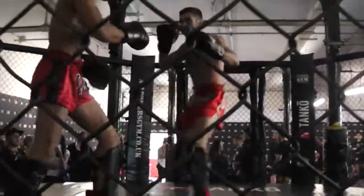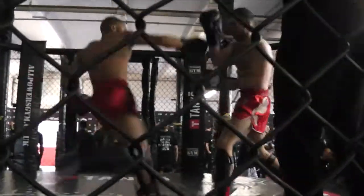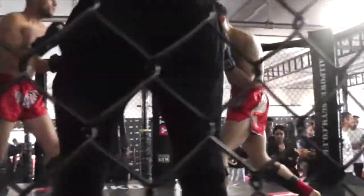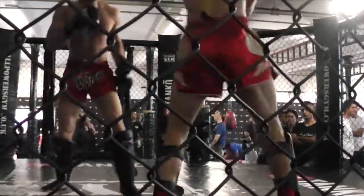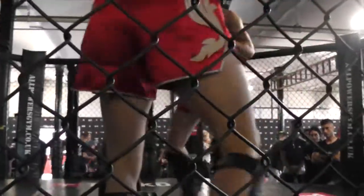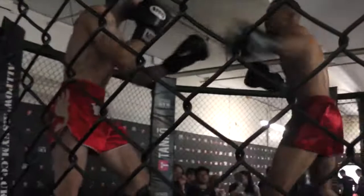Right step, that's it. Move to your right side, Matt. Move to your right side, leg kick. Go. You have the right side and leg kick. The right side, not the left side. Now. That's it. Same again. Good work. Get that ready.